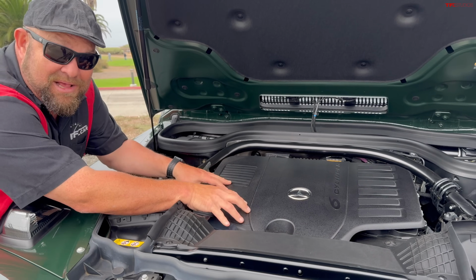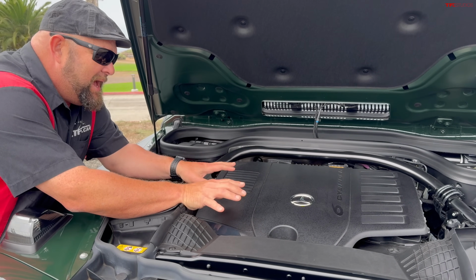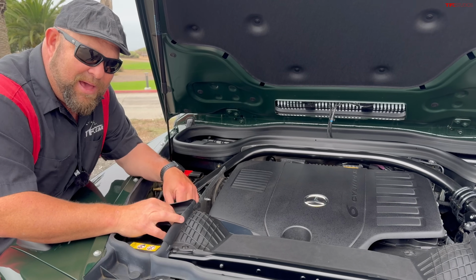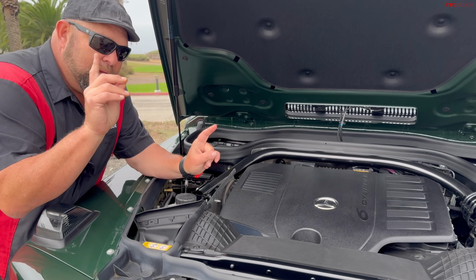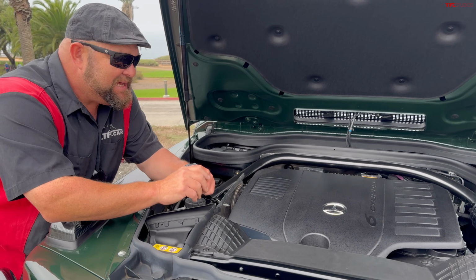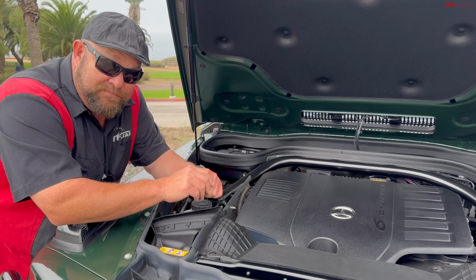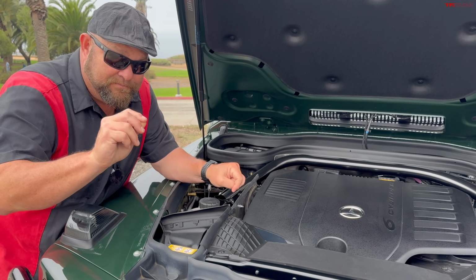This is actually a mild hybrid. Yeah, I know. A mild hybrid. Turbocharged 3-liter straight 6. Yeah. And a 9-speed automatic transmission. Not a dual clutch. The reason why this is a big deal is because it is a hair more efficient, perhaps, and I'm hoping a little bit more powerful for daily driving.